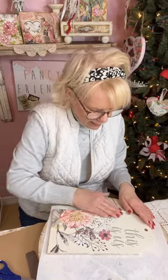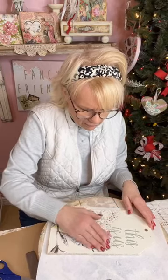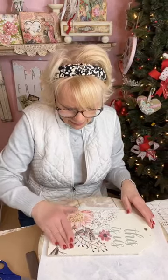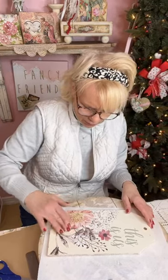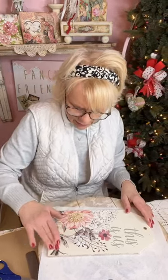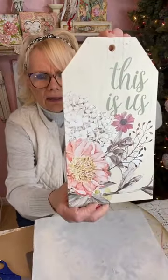It might not lift right away. A week or so later, you're going, why is it lifting off? You had some top coat that seeped underneath because it wasn't pushed all the way down. So you need to go all the way through all the little tips of your leaves everywhere and make sure everything is down.